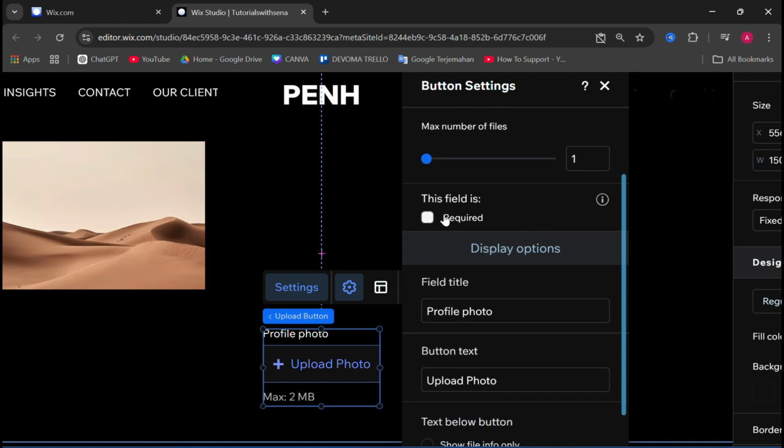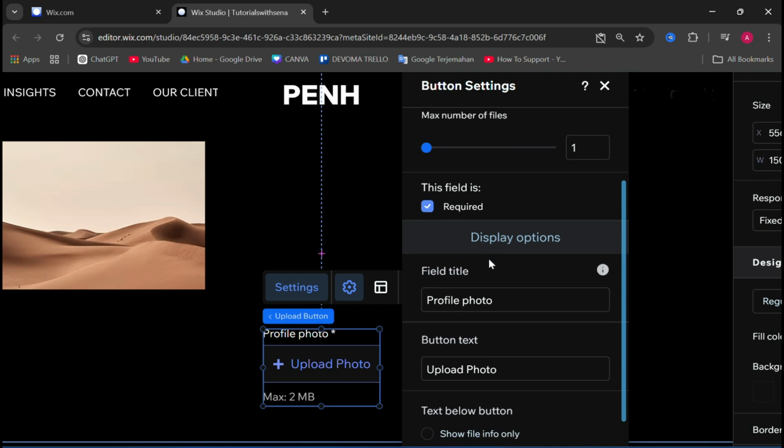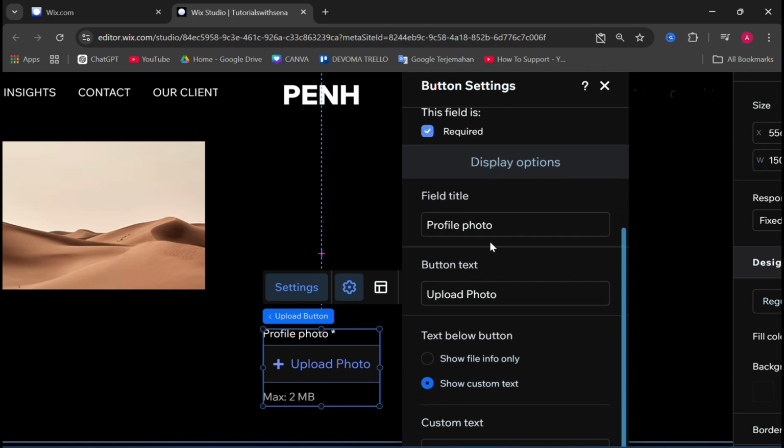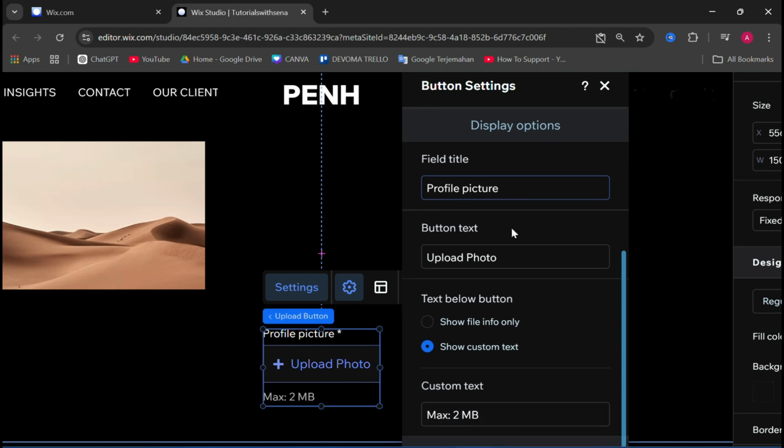And then for the required, you can choose if you want to require your user or customer to upload image. And then for the field title, you can edit it as you want, maybe profile picture or others. And then you can also change the button text, maybe upload media or something like that.